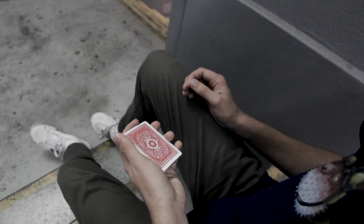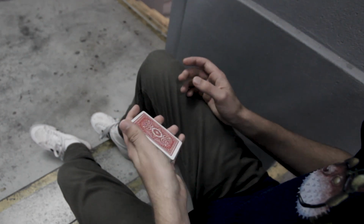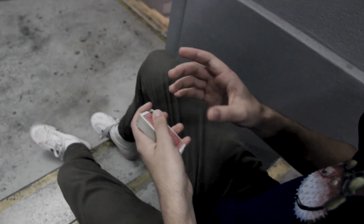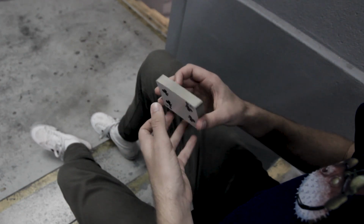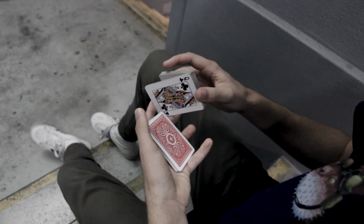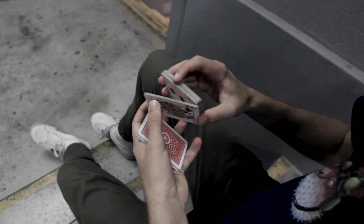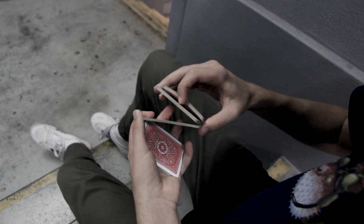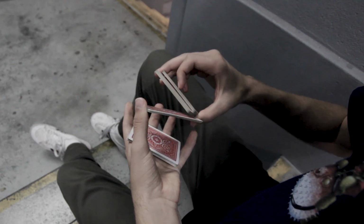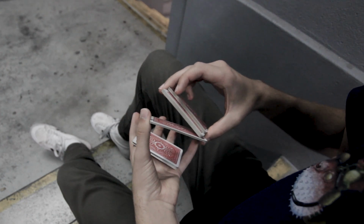Okay, so Nuke 2. This is a much more difficult version of Nuke with one extra packet. I think it looks a little cooler if you can get it down. So the opener is very similar. You just want to split a Z grip this time. So leave about a quarter of the deck in the left hand. And then you do the regular opener for Nuke at the top. Notice my left thumb is quite far to the left, almost at the corner.